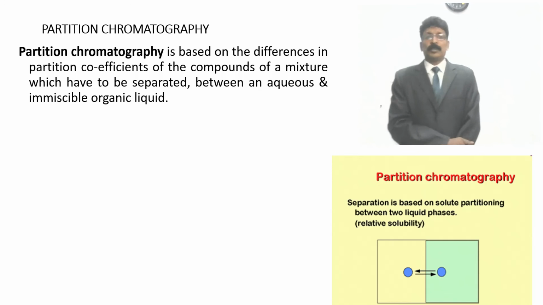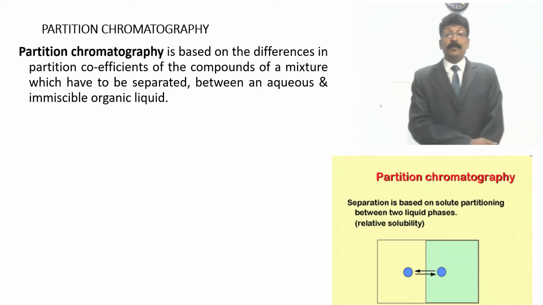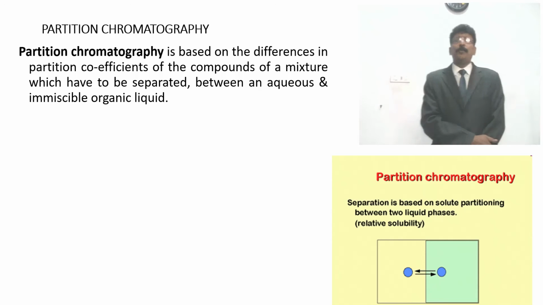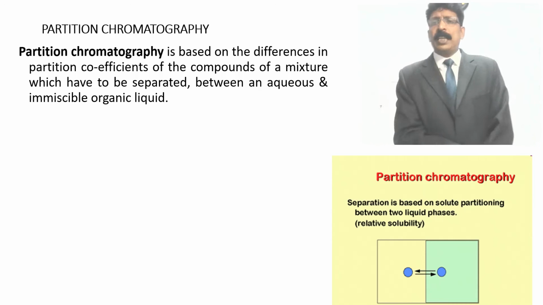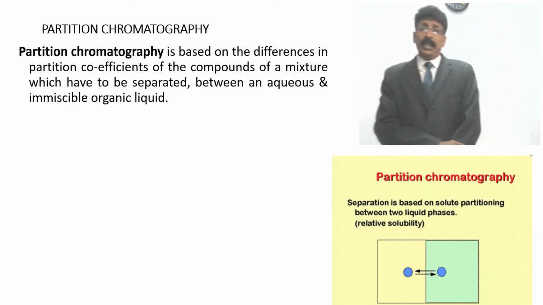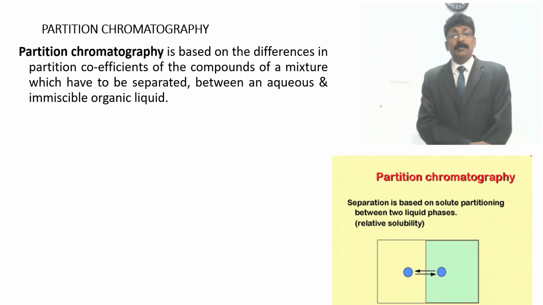Now the partition chromatography. The basic difference: what do you mean by partition? It depends upon the solubility of a solute between two immiscible liquids. So the stationary phase should be liquid and the mobile phase should be liquid. You have to always remember that. Adsorption means there should be a solid and a liquid, or a solid and a gas. And here partition means there should be a difference.